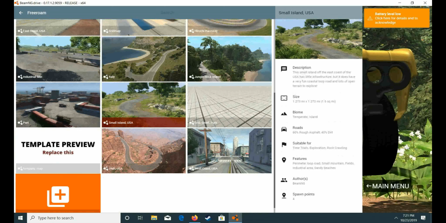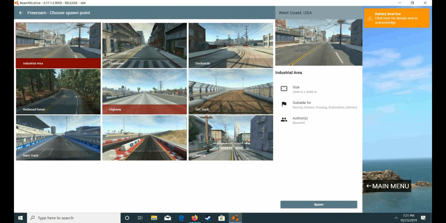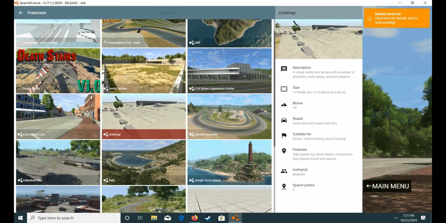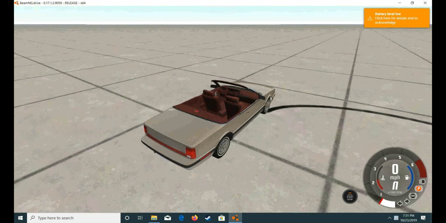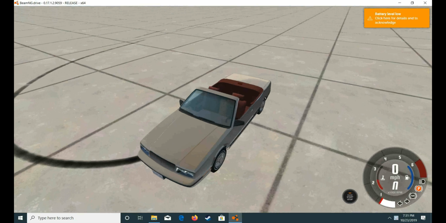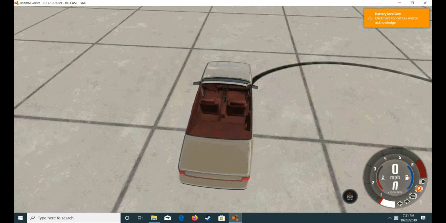So to start off today, I'm going to go West Coast USA. How about we just take it easy and go to the grid map, the outside of the grid map. I know it's plain and boring, but for what I'm doing today, it's what's needed. I thought I'd start you off on a convertible today. Now this convertible is a mod, but I showed you how to download mods, and you might easily find this one.